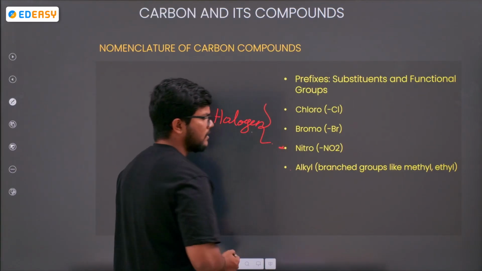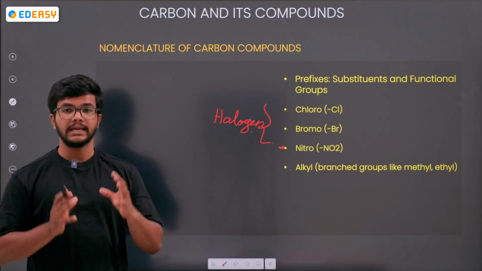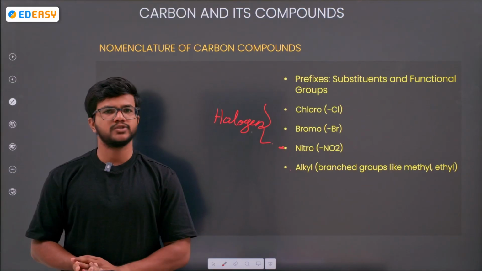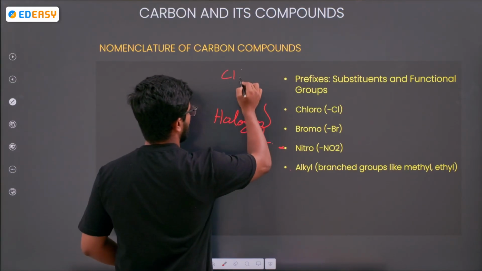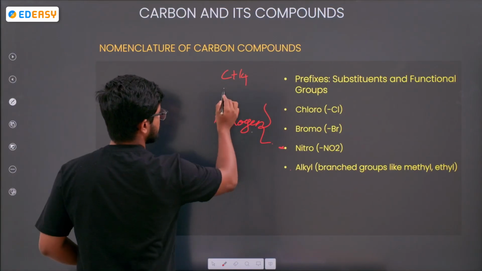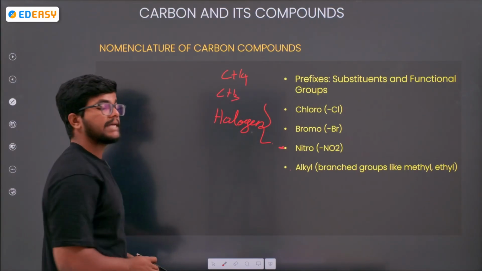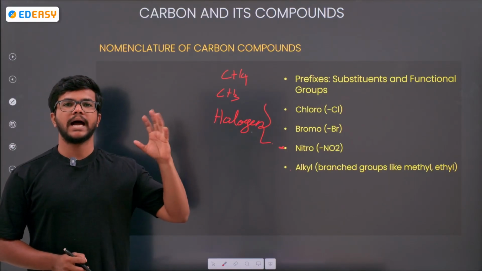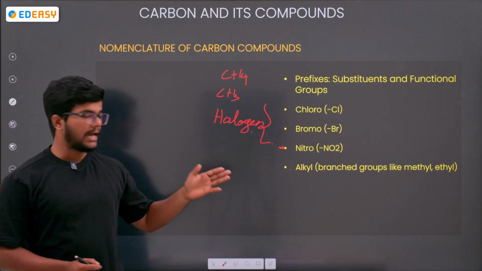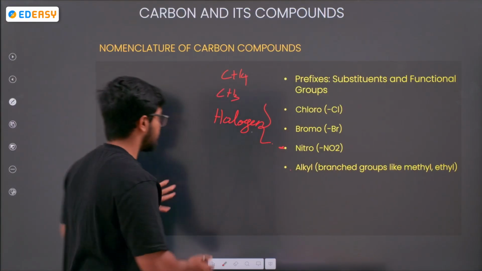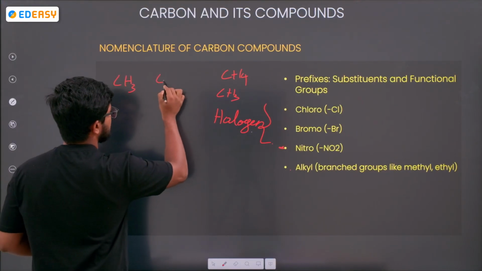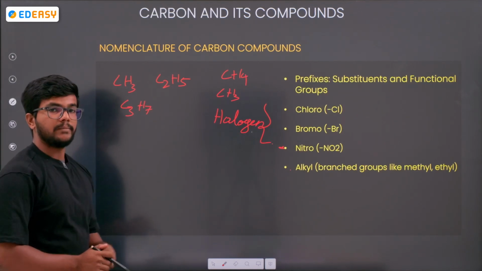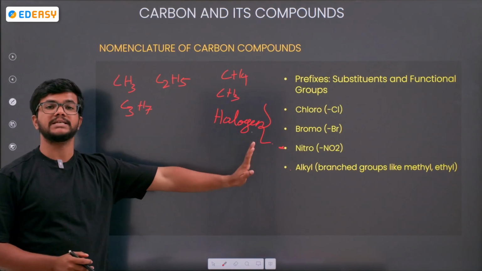And also alkyl chains. What are alkyl chains? Alkyl groups or alkyl branched chains are nothing but, let us assume an alkane, which is CH4. If you remove one hydrogen from this, it becomes CH3, which is considered an alkyl group. So alkyl groups are nothing but what you get if you remove one hydrogen from the alkane compound. Alkyl can be methyl, ethyl, butyl. Methyl is CH3, ethyl is C2H5, propyl is C3H7. Like this, there will be functional groups. They are considered alkyl groups, which come as a prefix in the nomenclature.